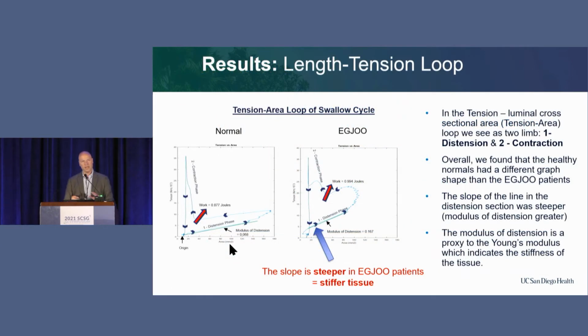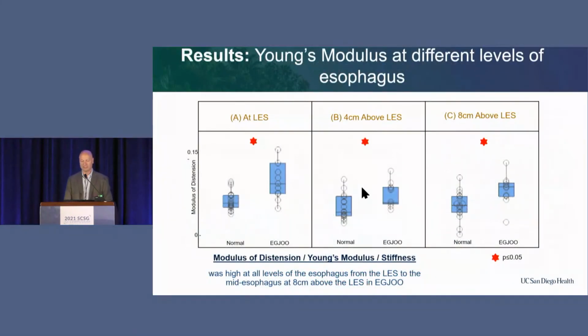And lo and behold, when they looked at this, they did uncover very subtle differences between normal controls and these patients presenting with EGJ outflow obstruction. And you can see here, one fact that is very clear but may not be easy to discern from back in the audience is the actual diameter. When the gel bolus is filling up the esophagus, it's not distending the esophagus enough. So it's showing you that the esophageal wall is stiff in these patients, and also the pressure changes required to open up that esophagus to those diameters have increased.